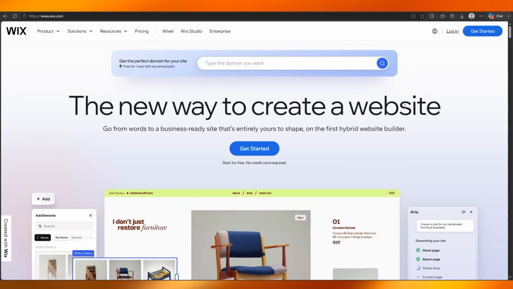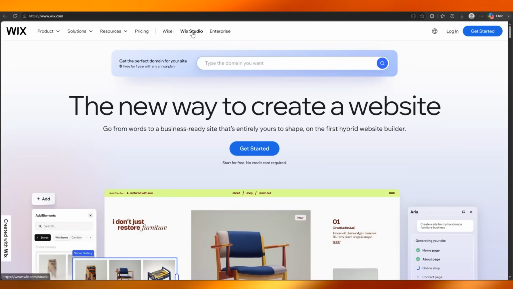The second is the website that doesn't exist yet because the owner got quotes from web designers, saw the price, and decided to put it off indefinitely. Both of those situations have the same consequence. Potential customers search for you, find nothing convincing, and go to a competitor who had a professional looking site that builds trust in the first 10 seconds.